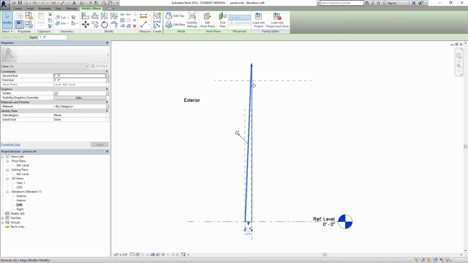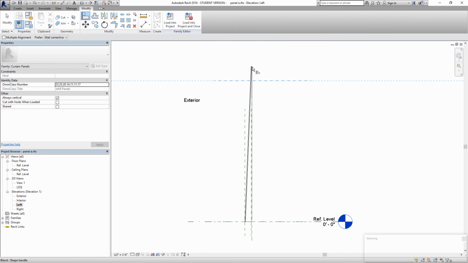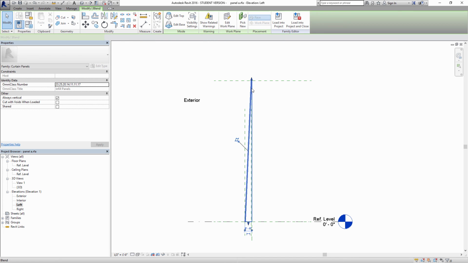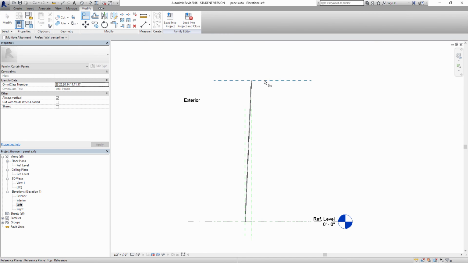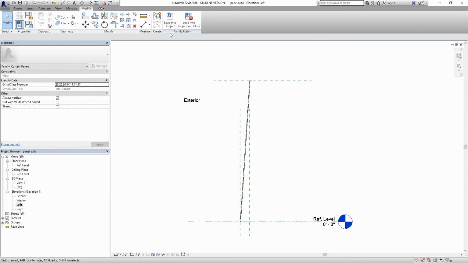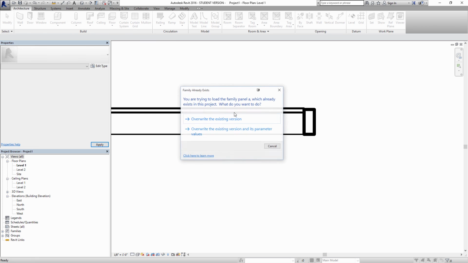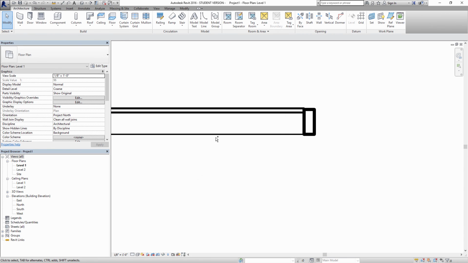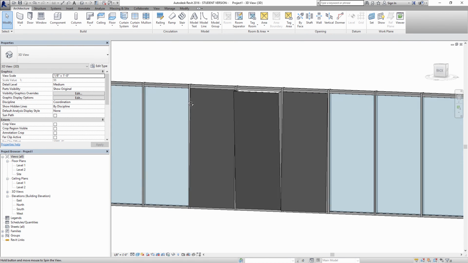Oh, the blend. I'm just going to try to align the top there. Blend is too thin. It's not good. Align to the top and lock that. Let's see if we change our type, if that remains true. That one's good. It just wasn't locked to the top reference plane, so it was always maintaining an arbitrary height. We'll say OK. Load this back into our project. Override and replace. And now if we look at our 3D view, we should have sloping panels.